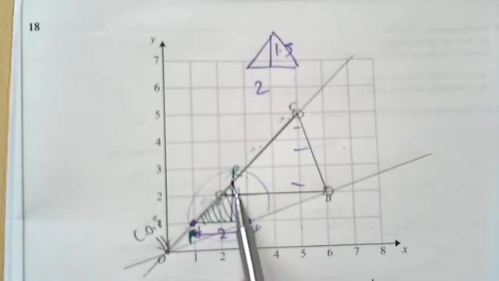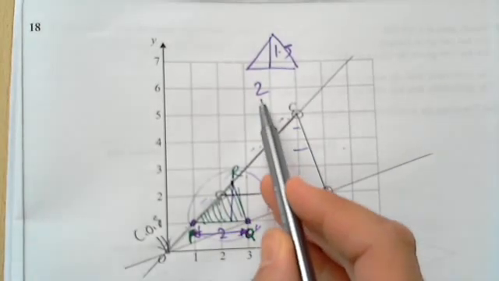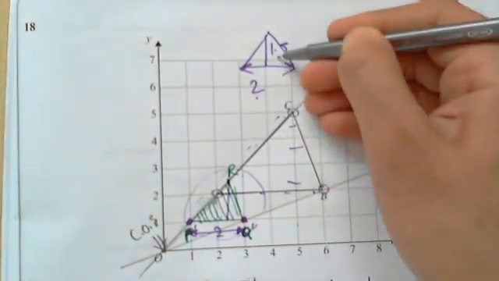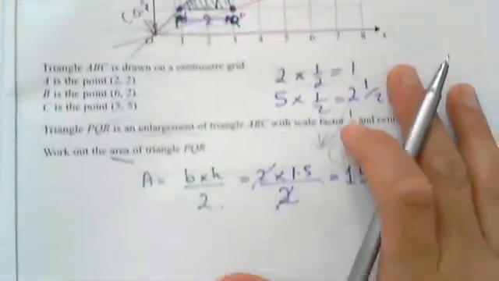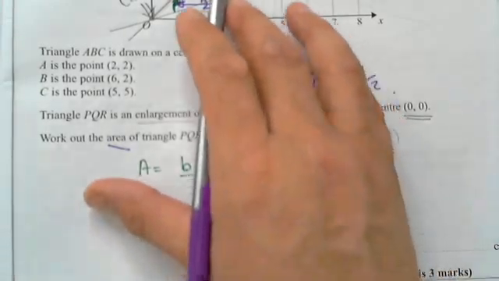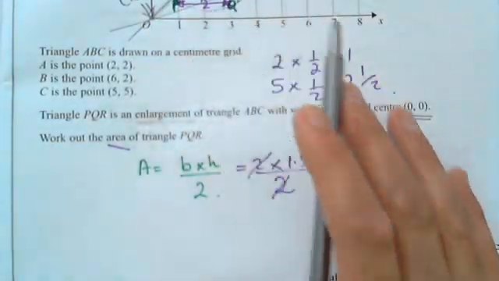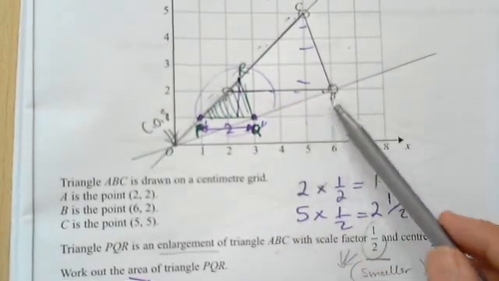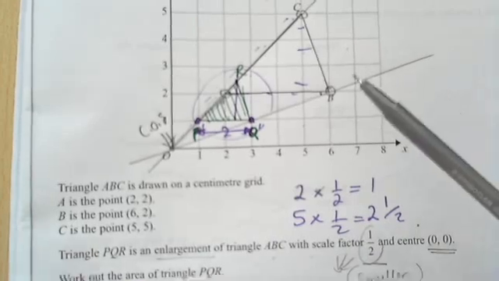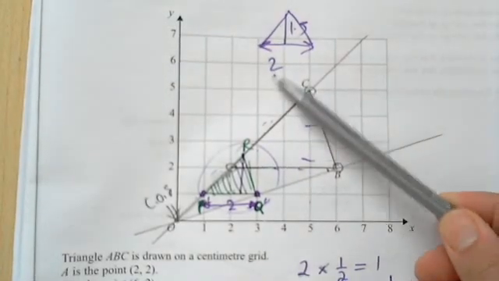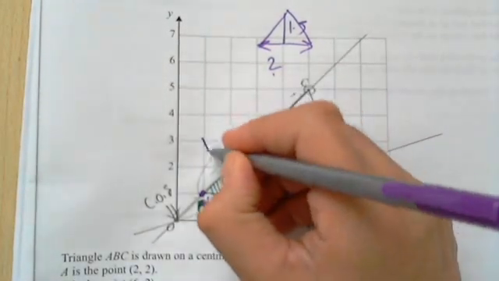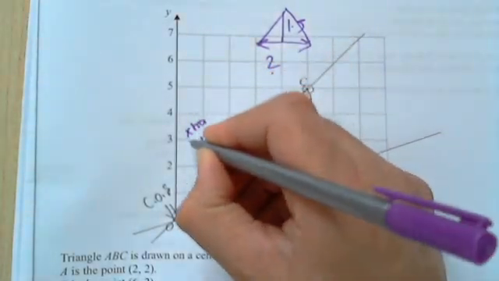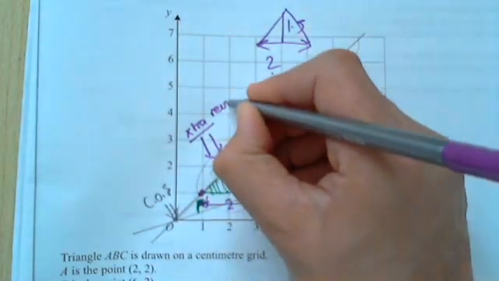All we need to do is measure 1, 2, 3, 4. Half it gives you 2. And we have a height of 1, 2, 3. Half that gives you 1.5. So the calculation we've done at the bottom can be done without drawing this diagram. The diagram is just giving you an extra bit of theory on how we draw enlargements with a scale factor of a half. So you can do it just by looking at the measurements, halving them, and working out the area. This part was a bit of extra revision.